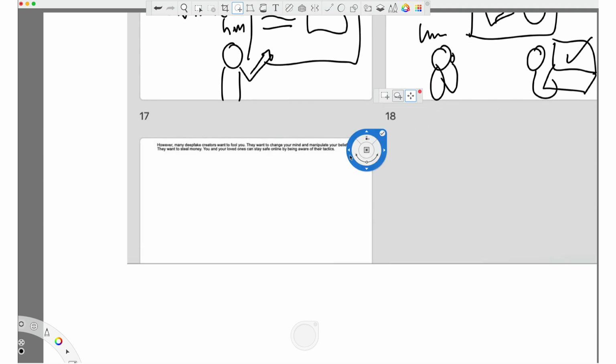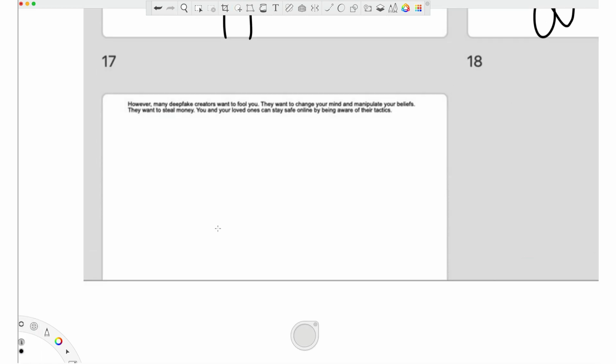So now we're ending up here with, this says, however, many deepfake creators want to fool you. And so now we're trying to sum up here at the end that the goal is for them to fool you.